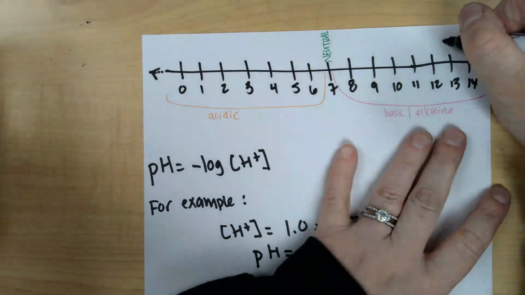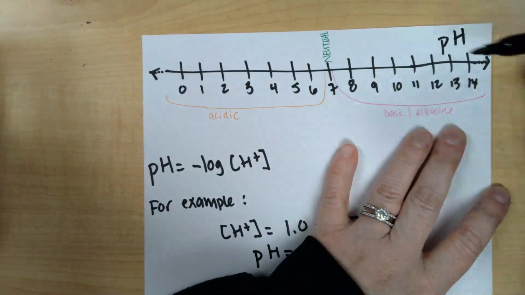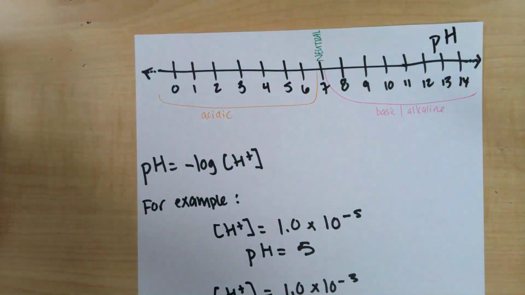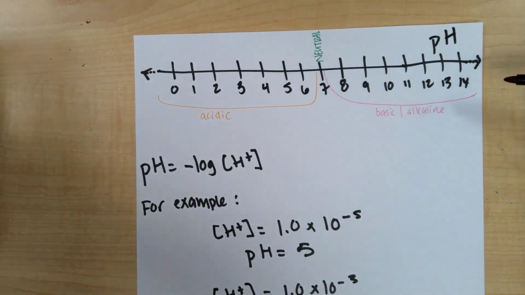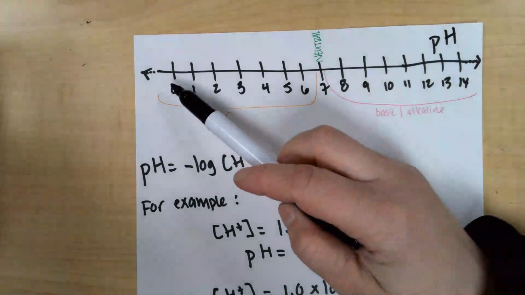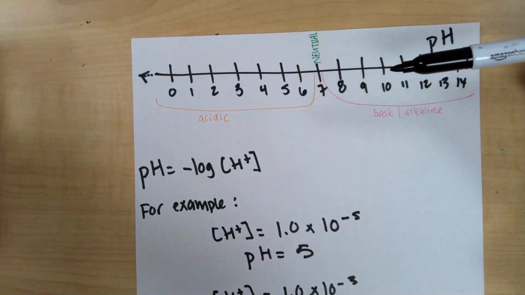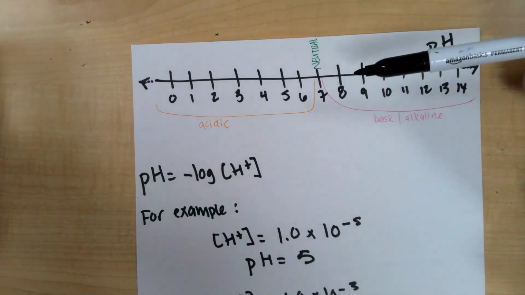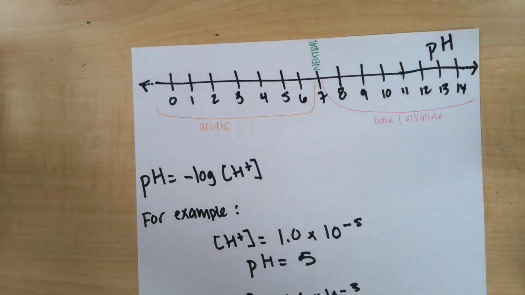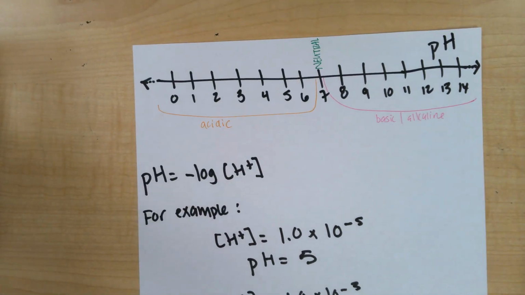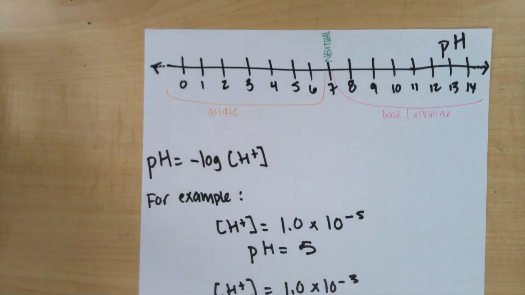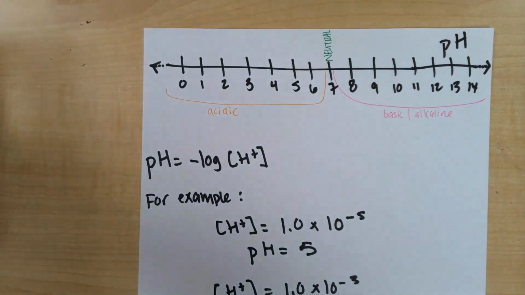So all these numbers here are all the pHs we have, and generally it's going to go from 0 to 14, even though technically there are some bases that can get a little bit above 14 and also some acids that technically can go below 0. But on this pH scale, we have 7 that's considered neutral, and we talked about it in class. This whole pH scale is based on water and how water is always self-ionizing or auto-ionizing or self-protonating. That's all saying the same thing.